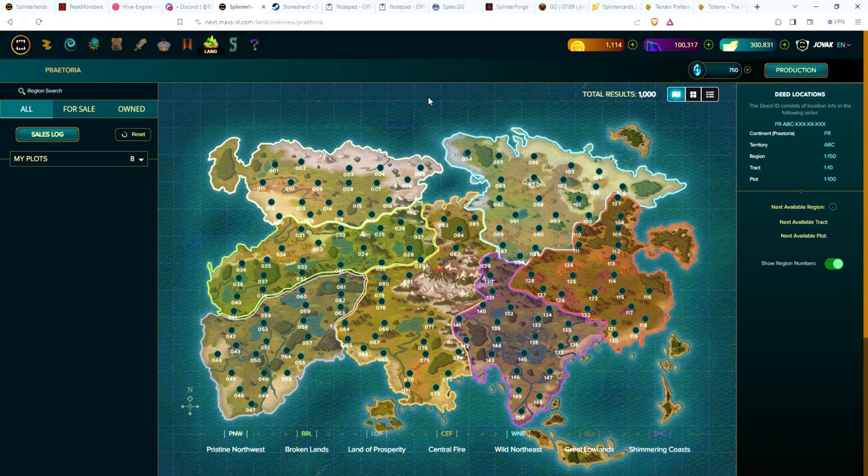Land is live, at least on the QA server. I saw the announcement in Discord when I came home last night from work that anyone is free to test it out. So you just need to go to next.mavs/sl.com. This will do a copy of your account. As I can see, I've got my name, I've got all my SPS, DEC, and all that.